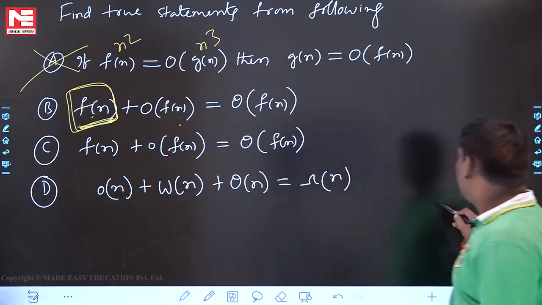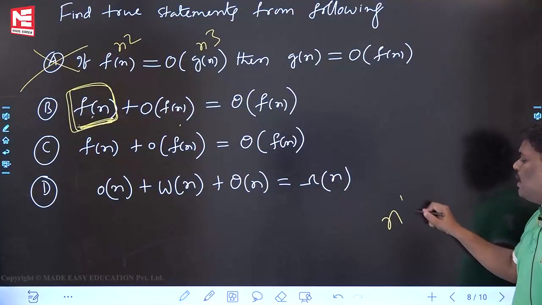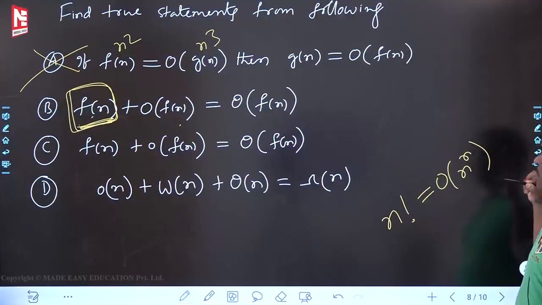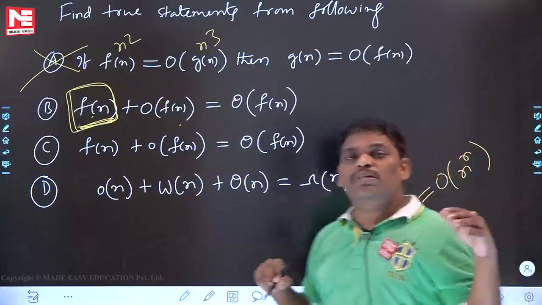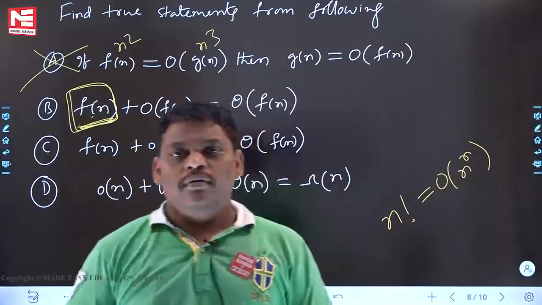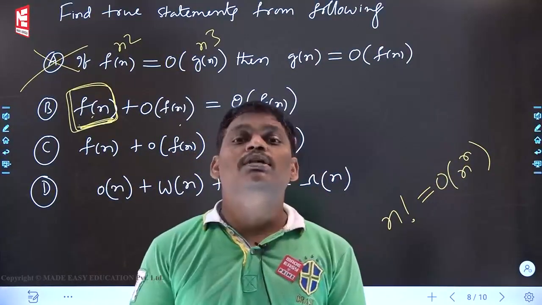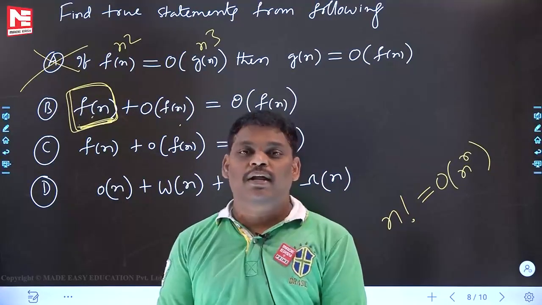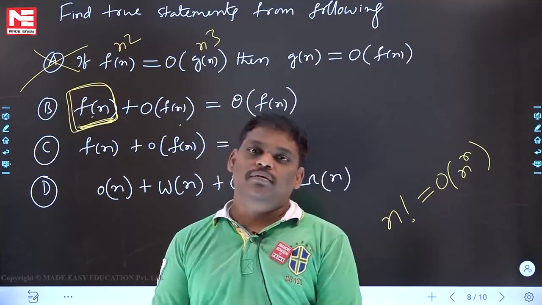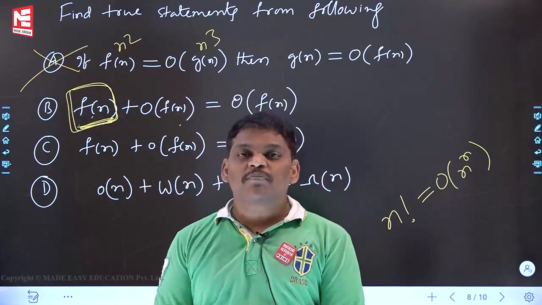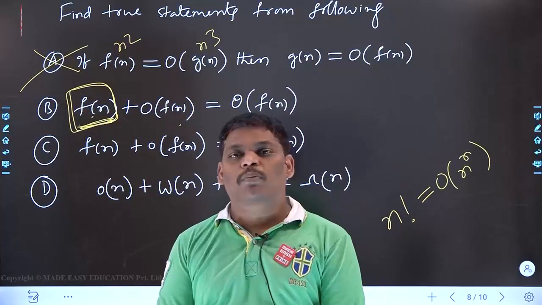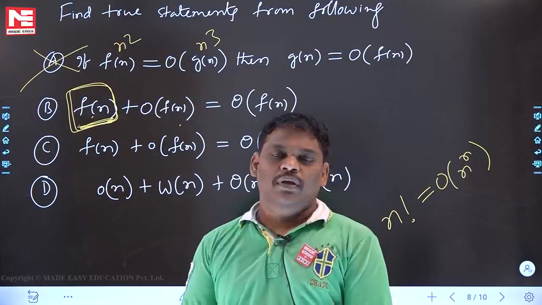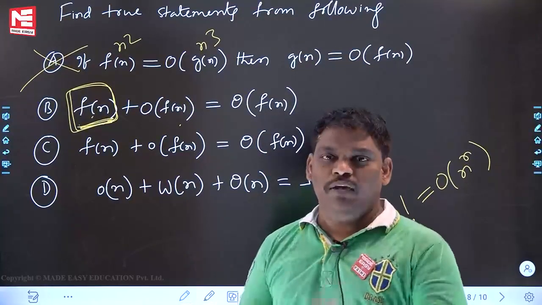Please be careful. Let me ask you one small interesting question. n factorial is actual. What is the upper bound? n power n. If someone asks what the actual is, it is n factorial only. Upper bound is n power n. If I ask you what is the actual, you cannot say n power n. Actual is n factorial. Some people will say actual, some people will say upper bound, but remember, when you are comparing, you have to compare actuals only. Fine. Now see this one.